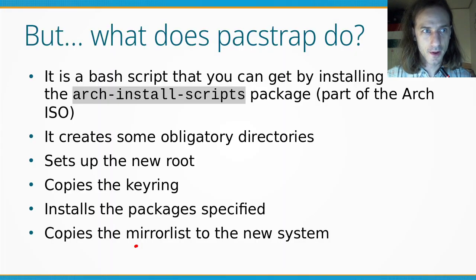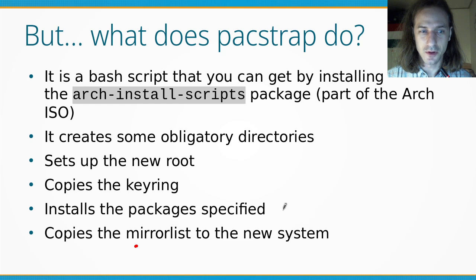And so if we have this install scripts package, you can install Arch Linux with Pacstrap from your working environment. You don't need to use the Arch ISO for that. So what is the job of Pacstrap? It's basically creating some obligatory directories. It sets up the new root of the new system. It copies the keyring and installs the packages specified.